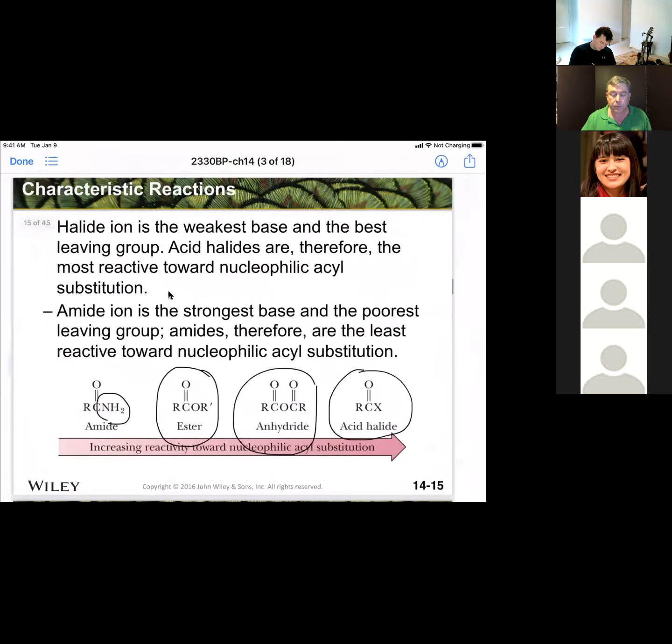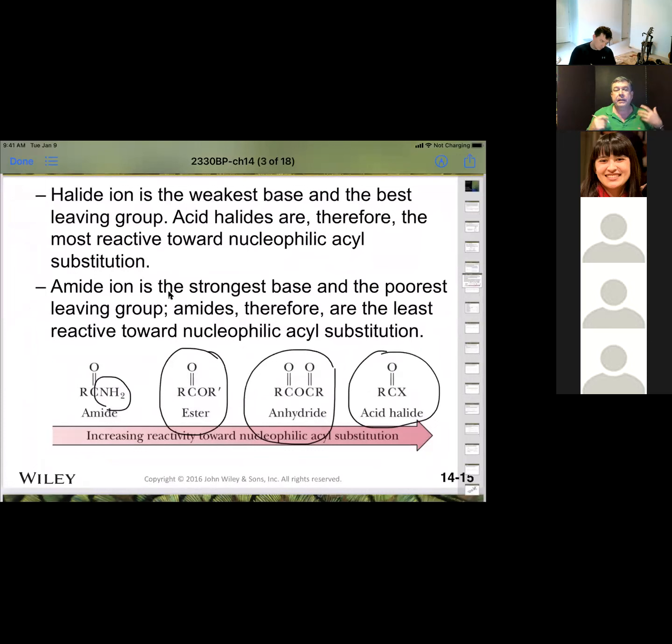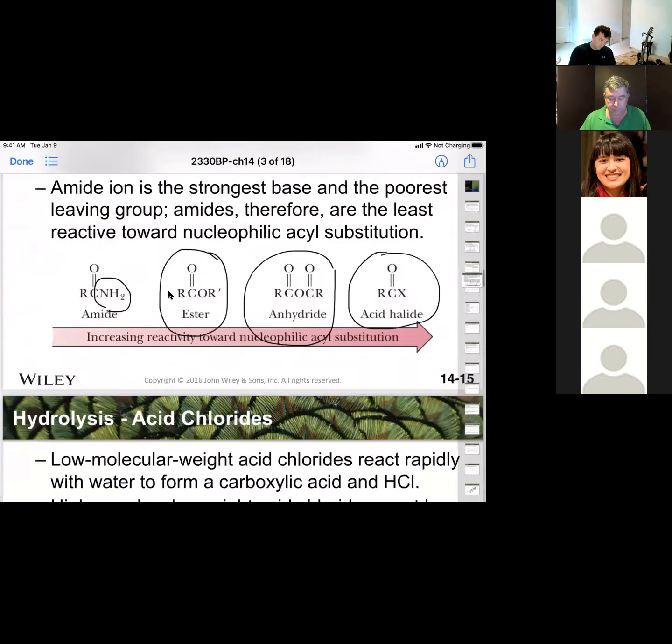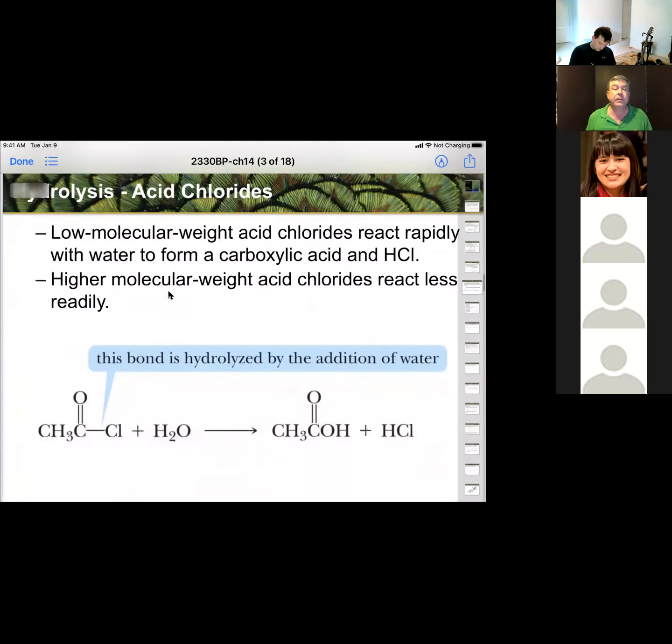Okay, so that's why we get these substitution reactions, and that's why we have the different reactivity with the different functional groups we have with these carboxylic acids. Okay, so let's talk about the most reactive one, the acid chloride. The acid chloride will spontaneously hydrolyze anywhere it comes near water, and it'll generate HCl because the chloride is the leaving group, and the water is the nucleophile. It's going to come in, form our tetrahedral intermediate, and then it kicks out the weakest base, which is the chloride ion, and it has to deprotonate the water, and that's where the hydrogen comes from.